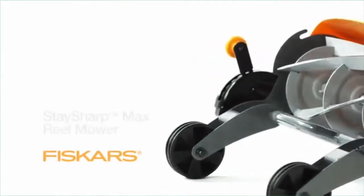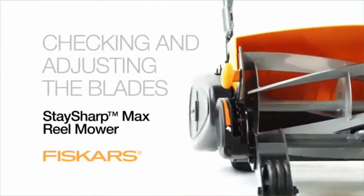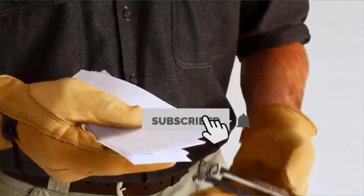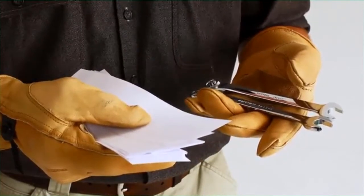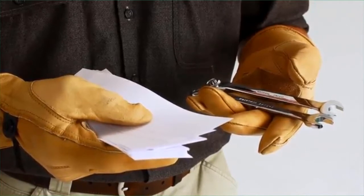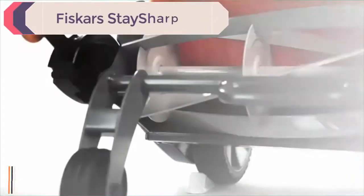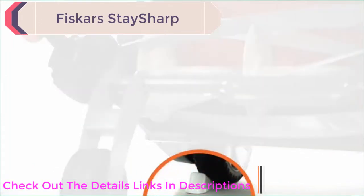Checking the cutting system and adjusting as needed are very important for maintaining your mower's cutting performance. You'll need a pair of work gloves and several sheets of printer paper cut into strips. If adjustments are needed, you'll also need 11 and 13 millimeter wrenches. To improve your reach, you may want to use a deep well socket or a regular socket with an extension. The reel spins when the mower moves forward, so be sure to block the wheels before you begin.